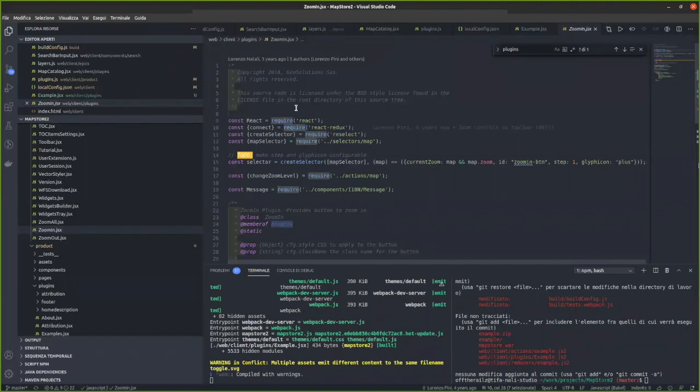So for this reason, MapStore used require a lot to import the modules from other files or libraries. This is a library imported. If you instead use the path, this is a file imported, a file from a local directory. And for these two reasons, import was not standard at the moment when we started developing MapStore, and it didn't initially support asynchronous require.